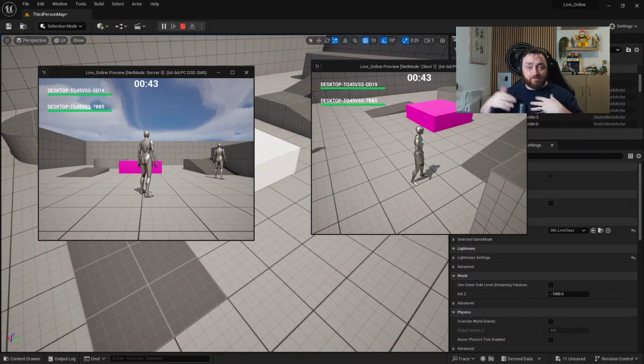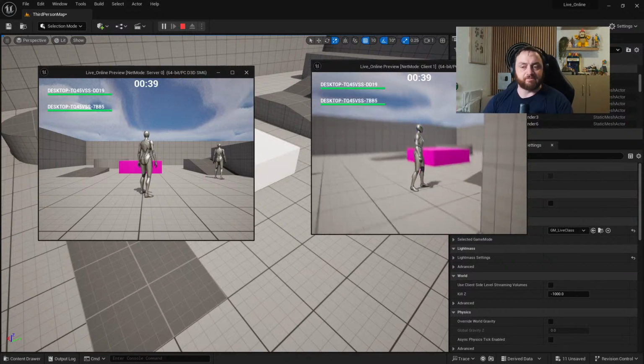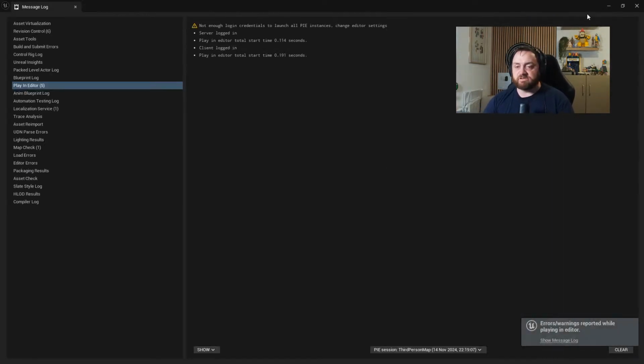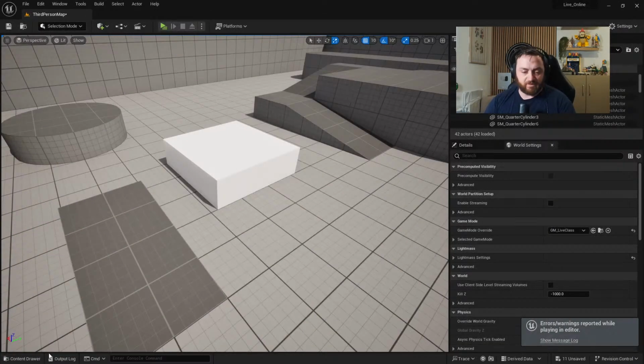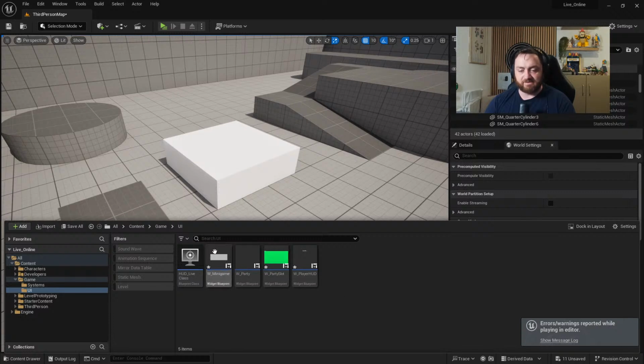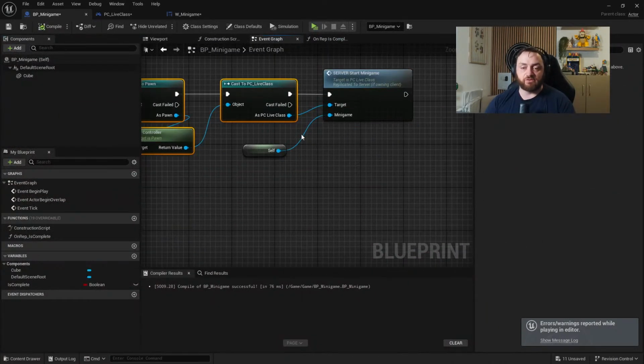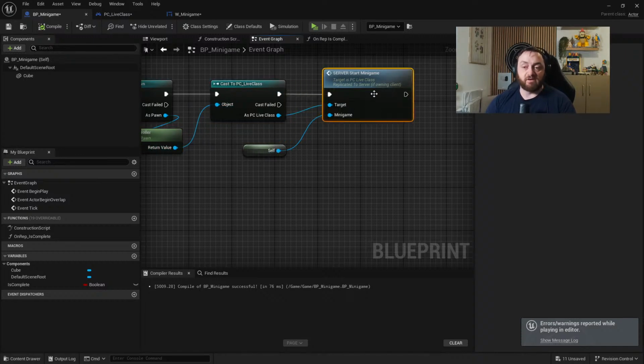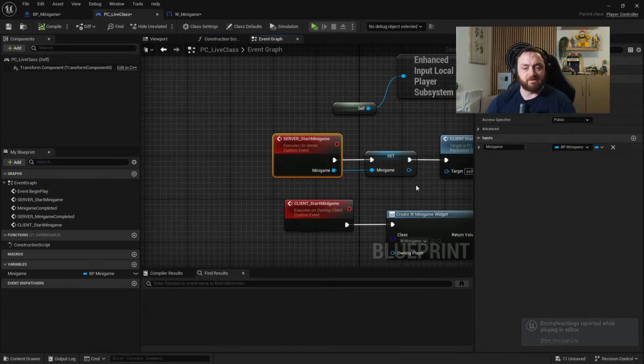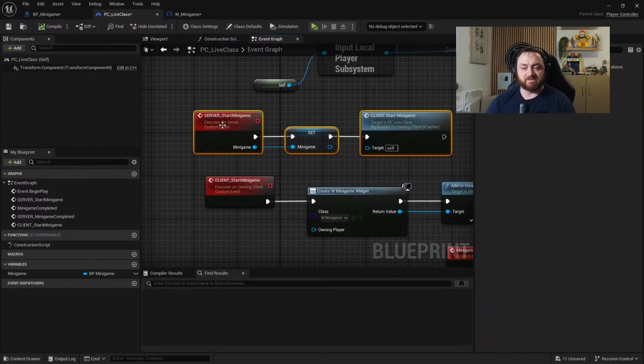So now we've got something where a player, a client, can interact with something in the world that's not related to them whatsoever, and then it can communicate to other players that something's been done to it. Okay. Now, just to make it clearer what's going on with the player controller and the flow that happens here, the minigame on the server side is telling the controller, hey, start your minigame. And that's the server version of it doing that. So the server version of the controller is saying to the client now, start your minigame.